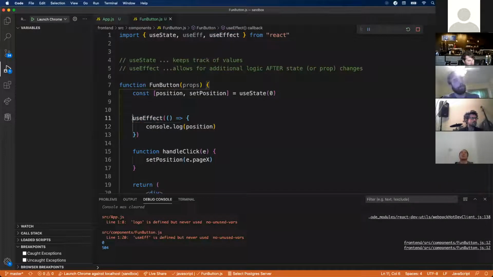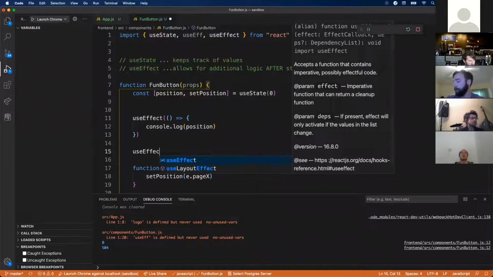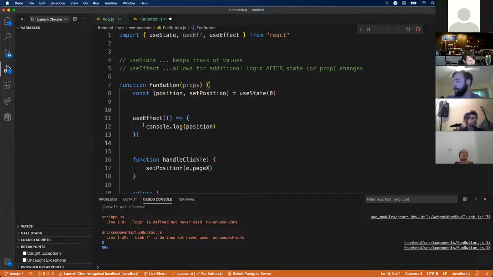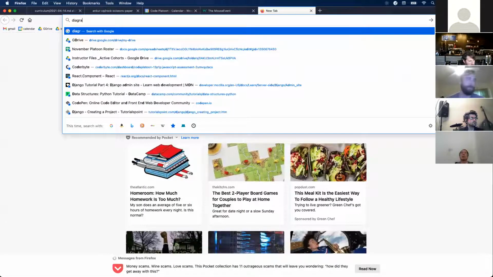So the important thing to know about use effects is any of your use effects. Again, you can have multiple use effects in here, and we'll talk about why that makes sense. But actually, on your initial render of your component, use effect gets called. So if we go back to our component lifecycle methods, component did mount, that gets fired. Let's bring up that fancy diagram.